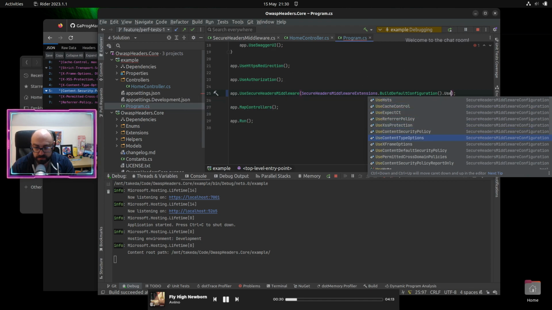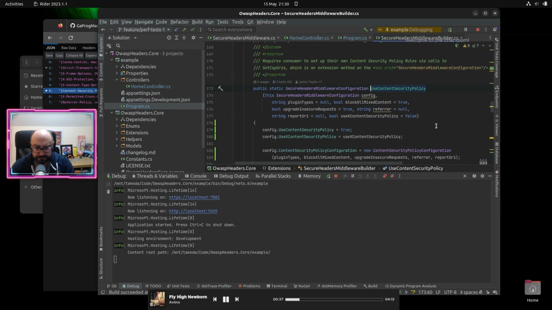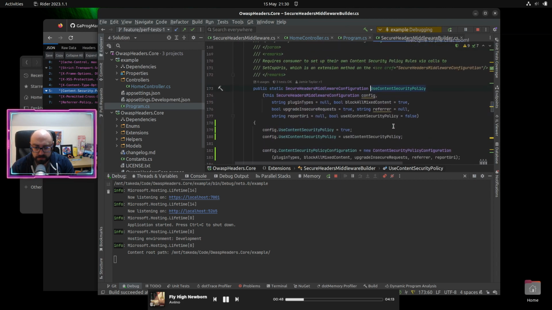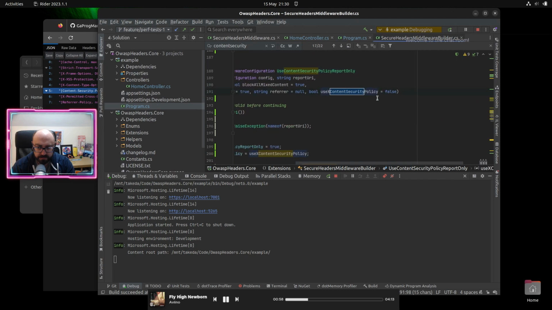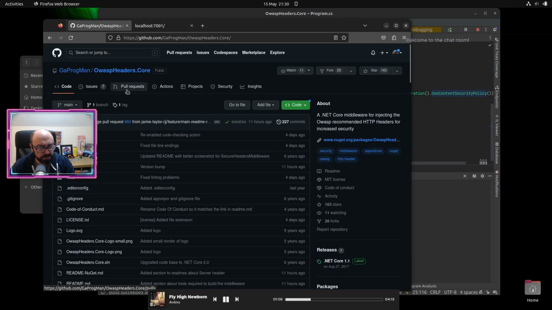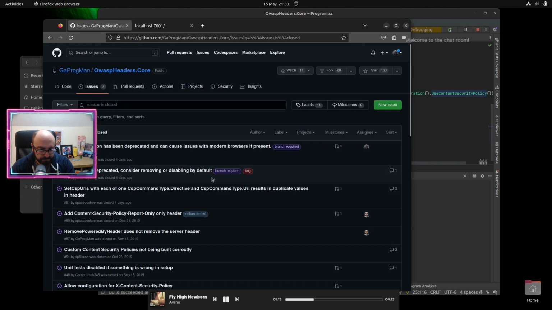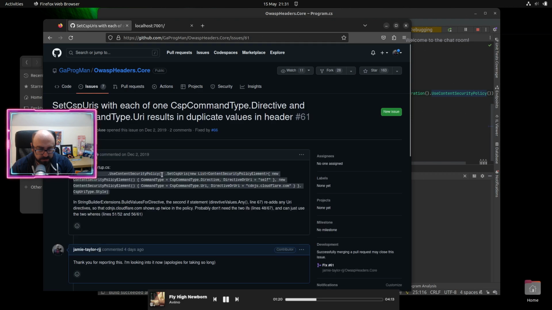Use content security policy. What does that look like? I just need to remind myself of how it works. Use content security policy. Excellent. I feel like I have a method for building up. Oh, of course I do. We have this in a bug which we squashed a while back. Let's have a look, it won't be the pull request, it'll be in issues. There is a closed issue where a friend had, there we go. Set CSP URIs. Yeah, there we go.